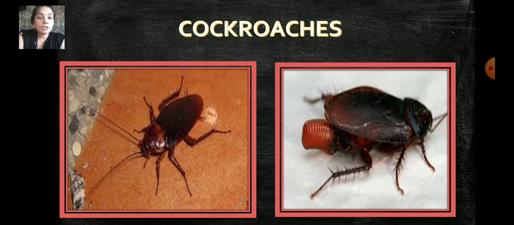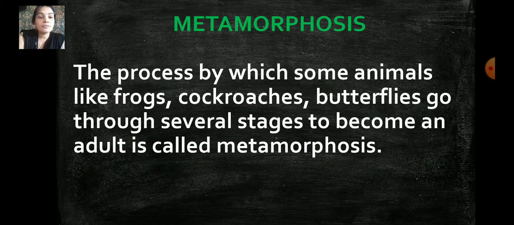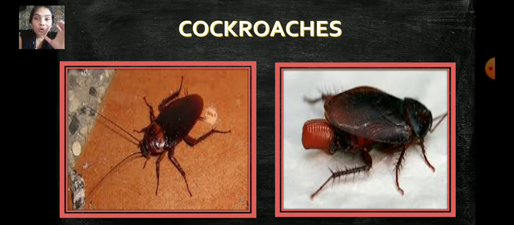Now let us learn about the cockroach. So this is the cockroach. It's an insect. Now to become an adult, first it lays the eggs. So it lays the egg like this. The cockroach passes through 3 stages in its life cycle. The baby cockroach that hatches out from such eggs looks like the adult cockroach. So when the egg is hatched, it looks like the adult cockroach. It does not look like a fish or something like that.